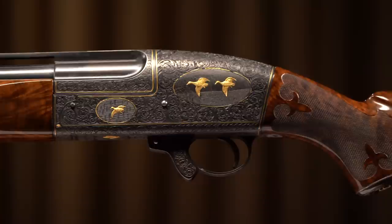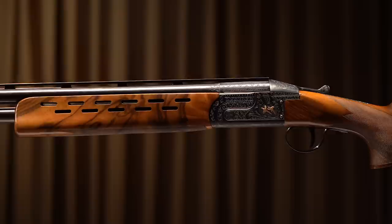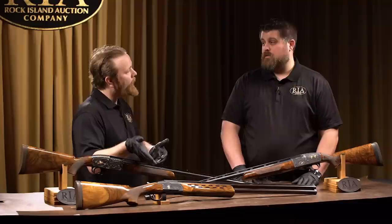McKay is kind of one of those trap range ghost stories. You try to research and you always end up with one or two old boys saying, 'Oh yeah, I knew Harry back in the 60s or early 70s. He made great competition trap guns.' We hear he may have made an over-under or two, and we actually have one of those over-unders right here. We don't have an exact number on how many guns he made — it's estimated somewhere in the area of 15 to 20, less on the over-unders.